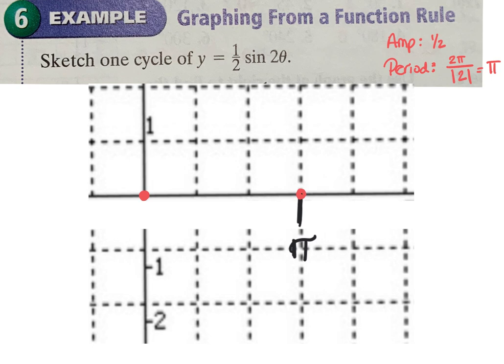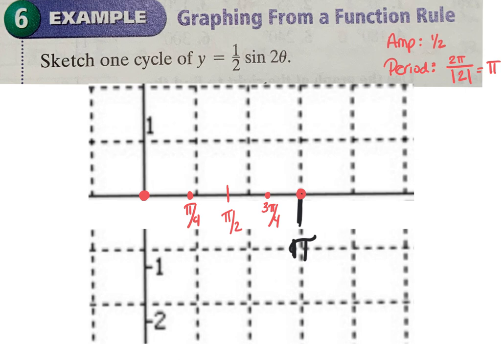If my ending is pi, where's my halfway mark? Pi over what? 2, right? And on these, you can sketch it if it's not on there. So that is my halfway mark, right? Where's my first quarter then? Pi over what? 4. Oh, it's going to be a little bit like this. All right. And what's my 3/4 mark? 3 pi over 4. And so I have all of that sketched, right?